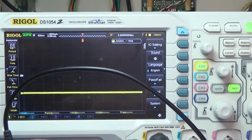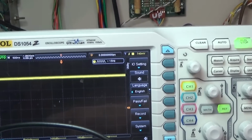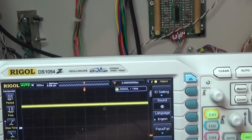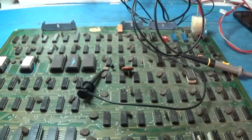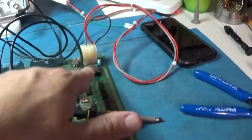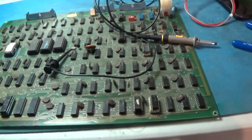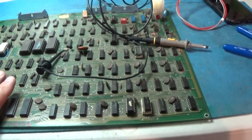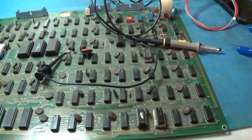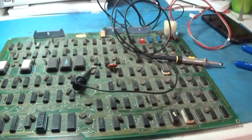That is in... Let me get on it. It's an input that is just kind of... Input. Now we don't have an output enable. Yeah, I don't know what's going on with this thing. Something's goofy on it. But our LED is out, so this one's a little bit deceptive. So I'm just going to continue to probe around on this thing, and if I find anything odd, I'll come back. And maybe I don't have a good ground on my scope. I don't know. It's possible. All right, I'll be back.